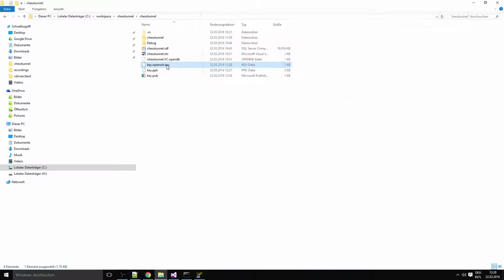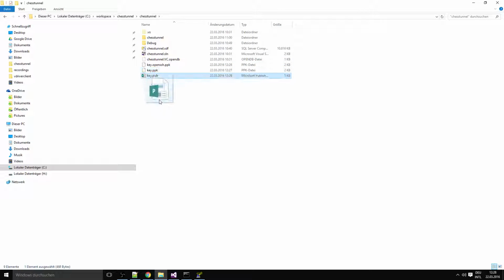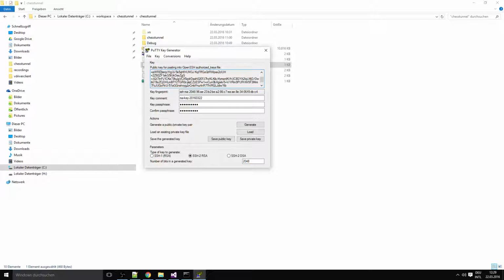Okay, so yes, I want to rename it, and we also make a copy of this, and key dot open ssh dot key, and I think this would work, but I also think yeah, exactly. We have the OpenSSH public format right here, so we use that instead.